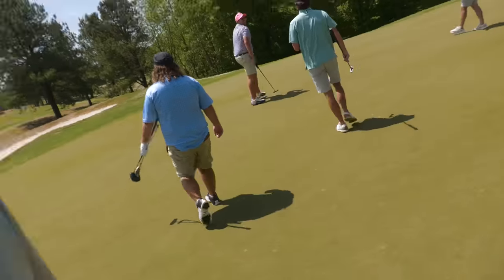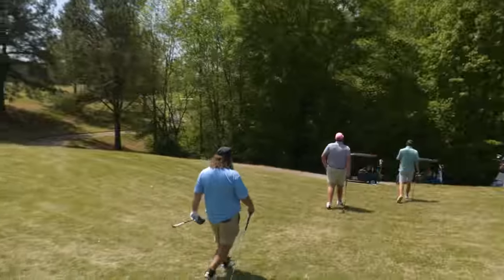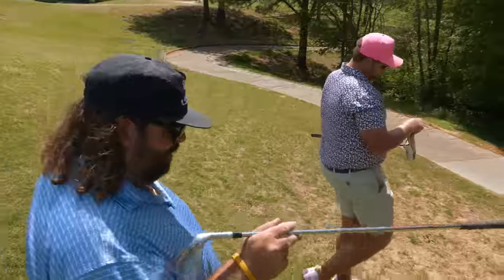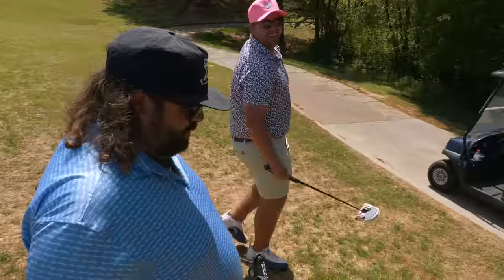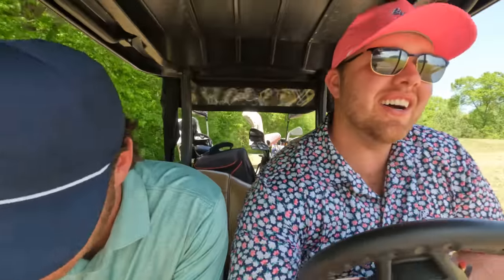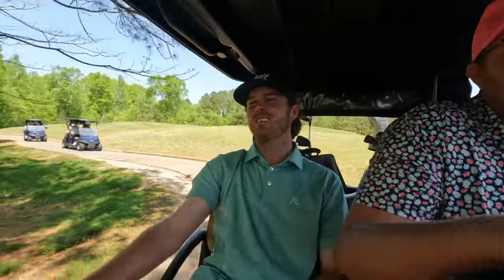That's tough, dude. You gotta be happy for him. You can't really do anything. That's a natural eagle after you just drove the green from 350. So, I'm gonna have to pick it up. The difference of his ball in the air, off the tee, and how I felt to how I feel right now, very opposite. I can't believe that stayed straight, to be honest. What a breeze. 160 on the dot.